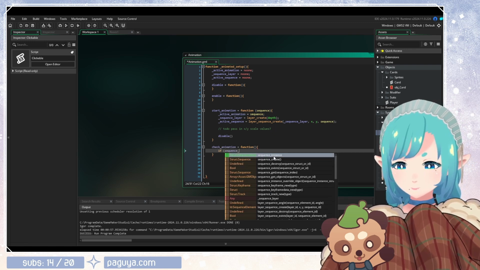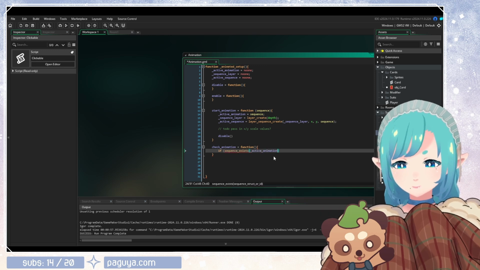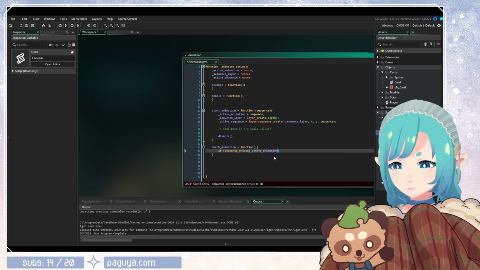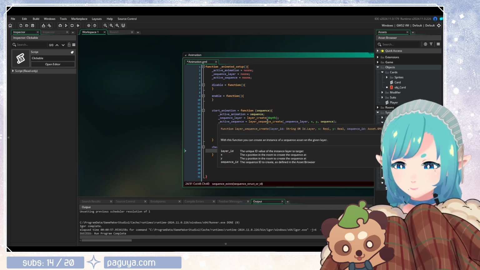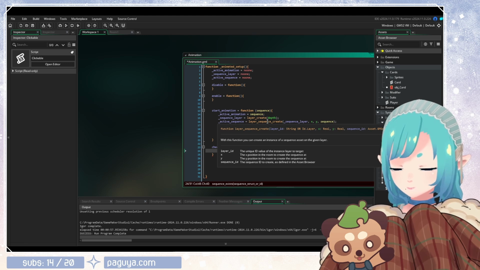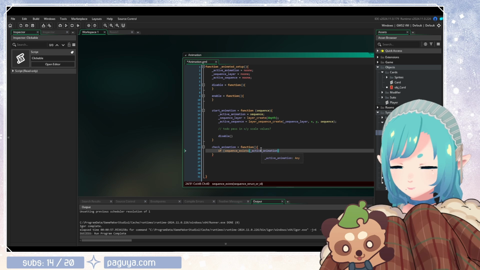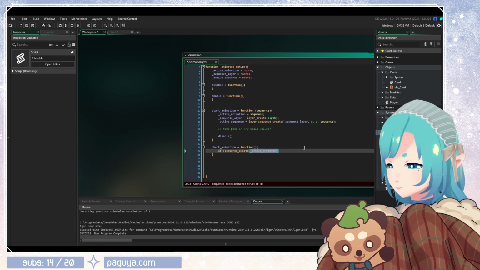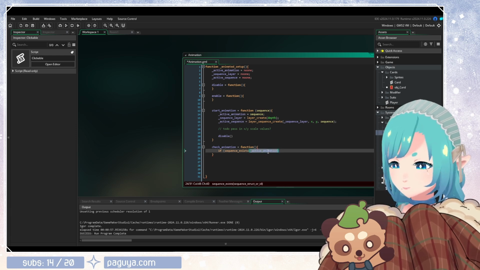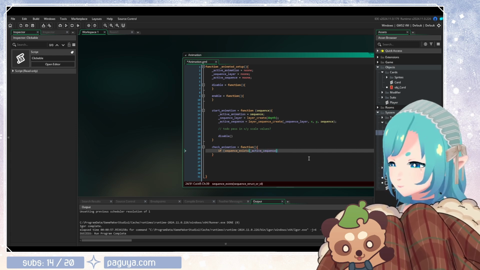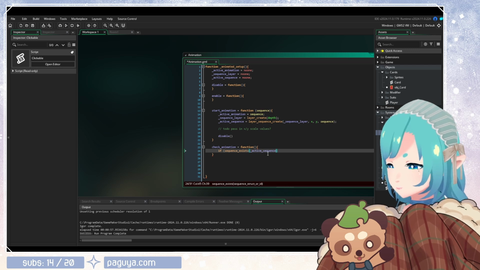Can't we just do sequence exists? What does this give me? Shouldn't I just do active sequence? Why do we need active animation stored at all?